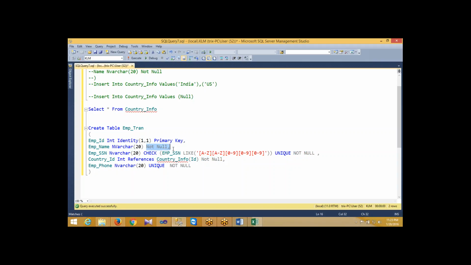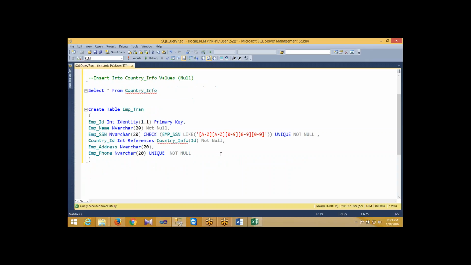What is the next thing? Employee address. Employee address is required, right? So employee address is needed here. I feel this one is not required. For example, it's not required, not an important one. If anybody wants, they can update it; if nobody wants, they can ignore it. So this column I will leave as it is. Here I do not mention any not null. So these are the constraints we basically use: not null, check, and unique.